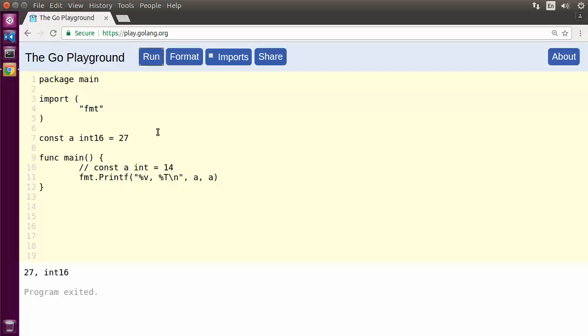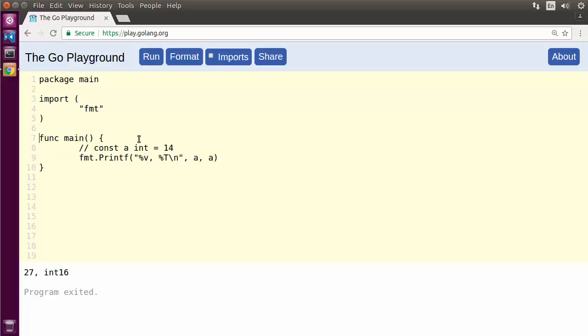Now, when we're working with constants, they work very similar to variables when we're using them in operations. So if we bring this line back and set it equal to 42, and then what I want to do is declare a variable. So we'll declare a variable b as an integer and set that equal to the value 27. And then we can do a plus b. And let's see what happens when we do that. So if we run that, we in fact get the ability to add a constant to a variable, and the result is going to be a variable.